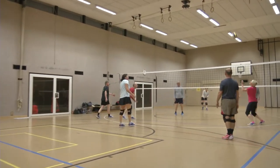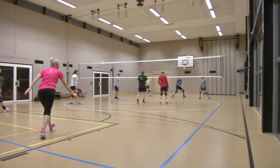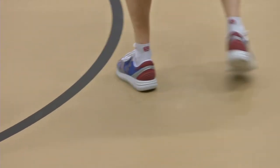The Sports Hall in Nidau in Biel, Switzerland, is where amateur volleyball players come to train. Some of them play wearing the Swiss Air Cushion shoe from Kibun. They think that there is no better volleyball shoe available anywhere. The properties of the Kibun shoes and the comfort they promote win them over.